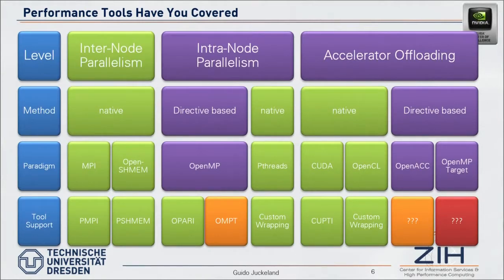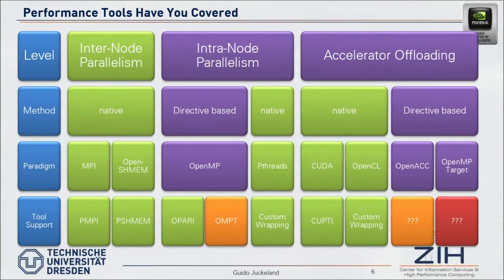So the interesting thing is that no matter what you're doing, so seeing or looking at OpenACC in the broader context, if you're doing OpenACC on just one GPU, that's fine. But typically, especially if you are in the HPC world, it's embedded in a larger context. You maybe have a hybrid MPI plus OpenACC application, or maybe you're even crazier and you're doing MPI plus OpenMP plus pthreads plus CUDA plus OpenACC.